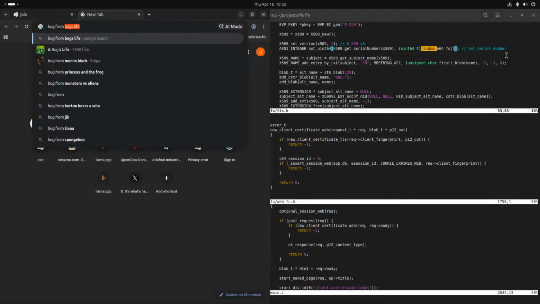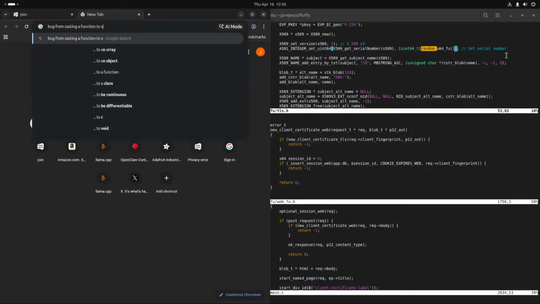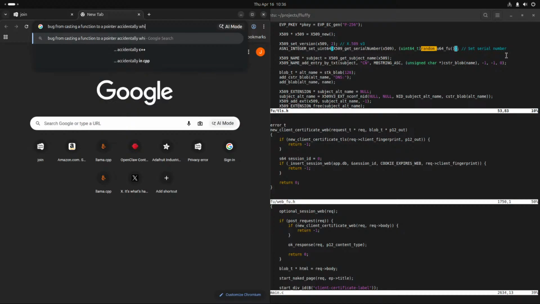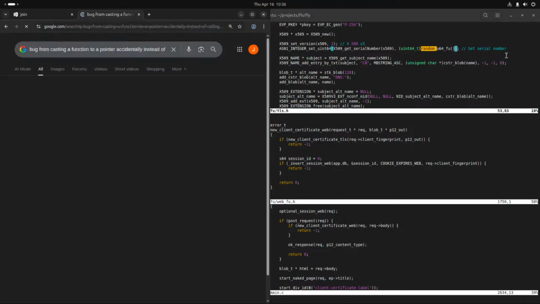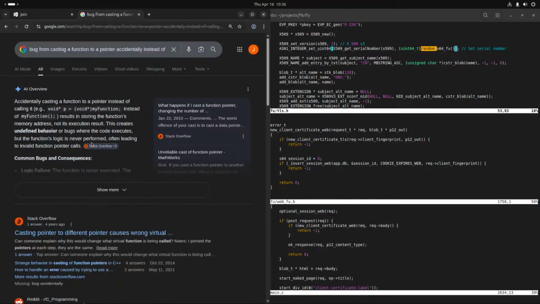Bug from casting a function to a pointer accidentally, instead of calling the function. Why am I casting? Oh my God.